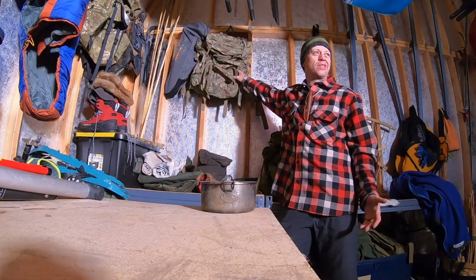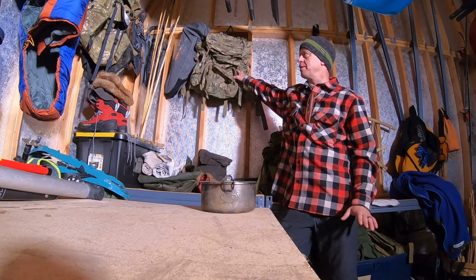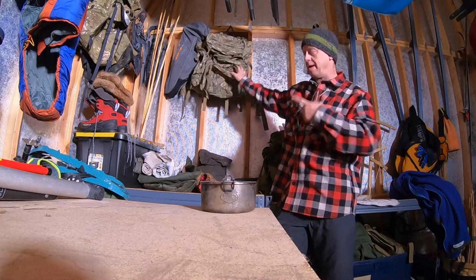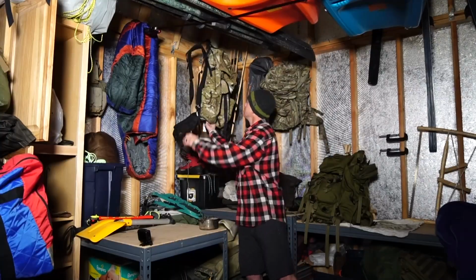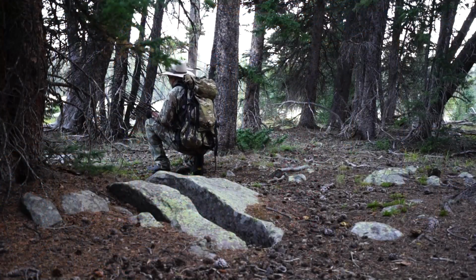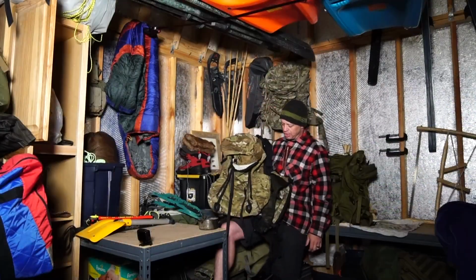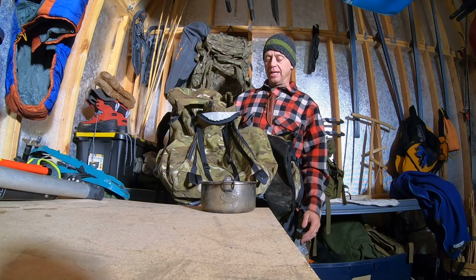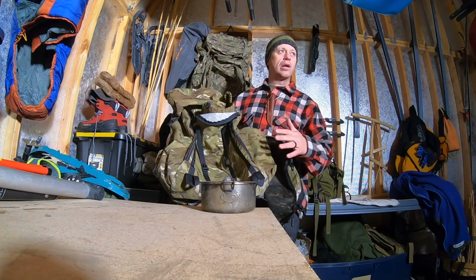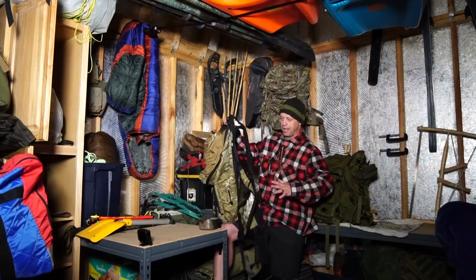So it's a good trade-off in the middle of there. The rucksack I've got, I'm going to talk about briefly, but we're not quite going down the military path. The one that I use the majority of the time is this guy right here. If you watched any of my hunting videos I did last month, I was using this backpack. This is the Seek Outside backpack. It is extremely light, but that makes it extremely expensive as well. This one is very robust for an ultralight pack, but it's still a lightweight pack.